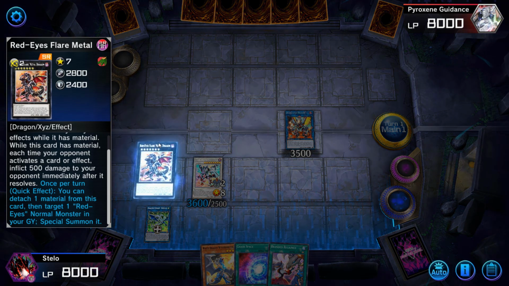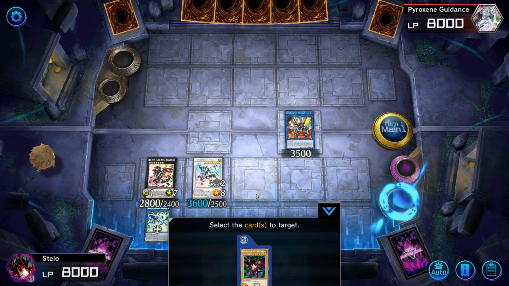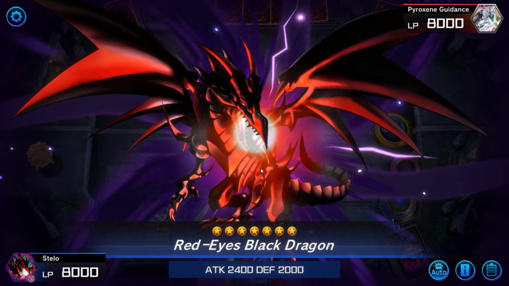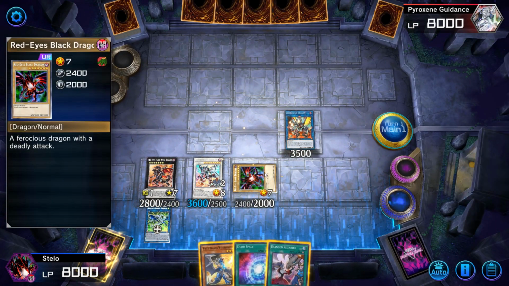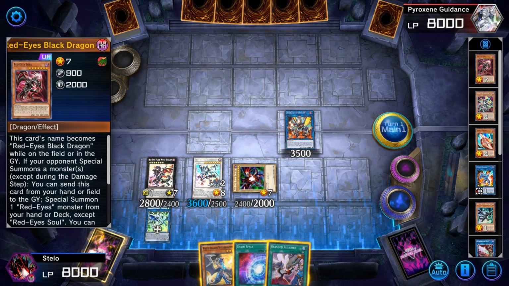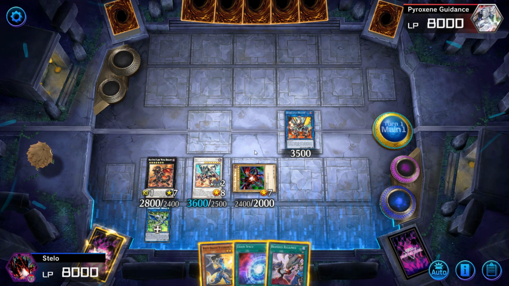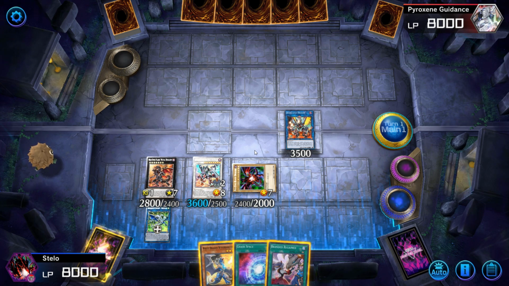So, and then instant Soul to bring back normal Red Eyes. You don't have to do this. You could still have both materials on Flare Metal, but there's going to be a tech I'll show you guys with Red-Eyes Soul and Recharger. But I'm going to have that for an actual duel with the real person, because trying to get that to work on AI is just not going to be practical.